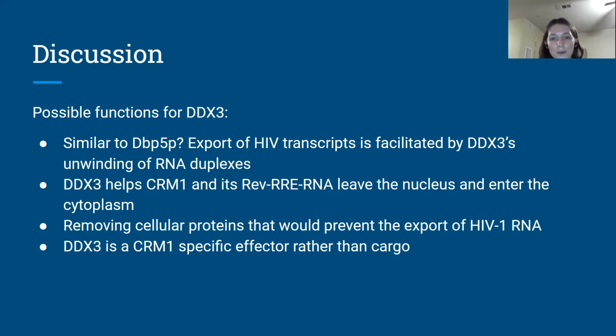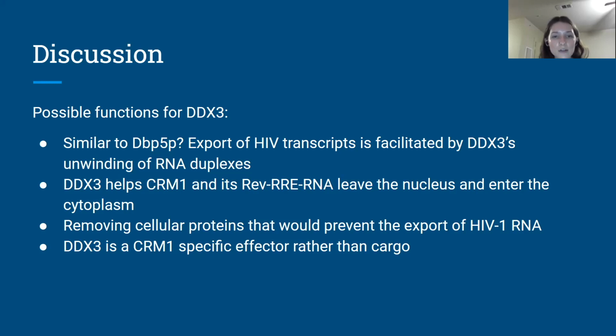However, it functions in a pathway separate from CRM1. Also, unlike DBP5, DDX3 alone can unwind RNA duplexes. Thus, it was suggested that Rev-CRM1 dependent export of HIV transcripts is facilitated by DDX3's unwinding of RNA duplexes. Previous studies with hepatitis C virus have shown DDX3 as primarily cytoplasmic and functioning as an RNA remodeling factor in splicing. However, with HIV-1, DDX3 was shown to be specific to Rev-RRE, not affecting splicing, but instead assisting in cytoplasmic accumulation and expression of GAG mRNA.